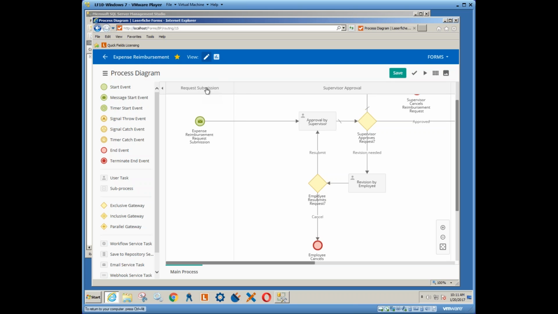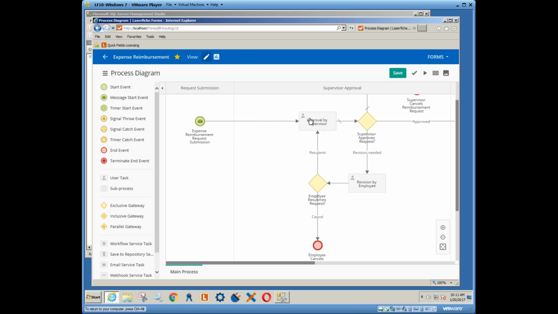And these can be renamed, by the way. You can edit that and change the stage name. What's really interesting is these stages can show up in your forms report to tell you how far along a form that has been submitted is and what stage it is in, because you labeled the stages. So we'll see how that comes up. The initial submission is this green start.